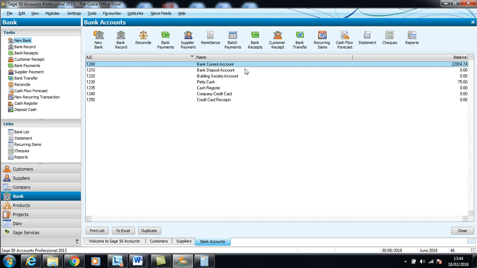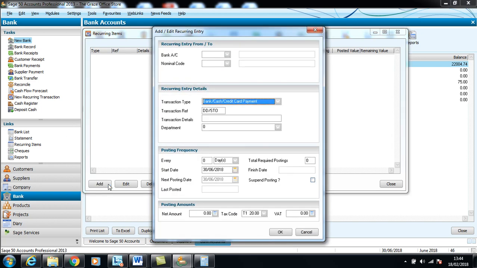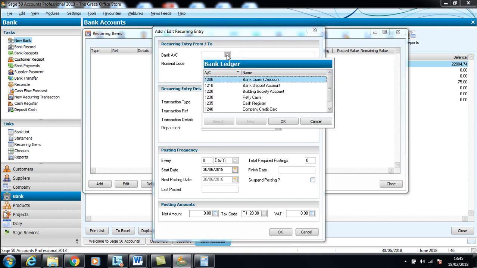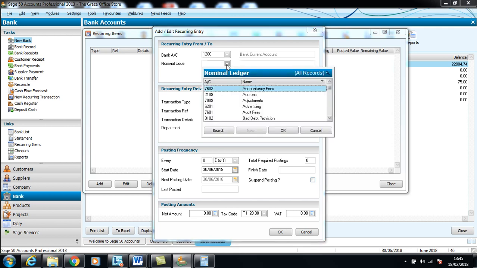So I'm on the bank account, and I'm going to go onto recurring items. So we're going to create one. So we'll click Add, and it brings up this screen that we're going to do a screenshot of later. So it's from the bank account. So right on the bank account, click OK, and this time it is for rent, and it's £600 a month for 12 months starting on the 1st of June. So we just find the account for rent. There is one already set up for rent on the system.